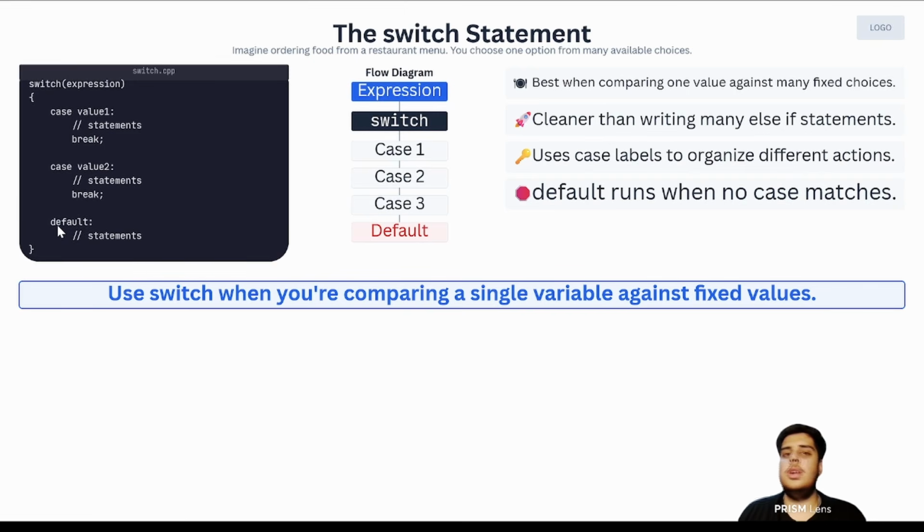Default is the one in which the code is always executed when nothing else matches. Default will always be executed. It is cleaner than writing many else if statements. Use switch when you are comparing a single variable against fixed values.